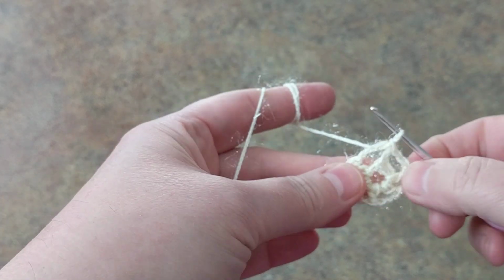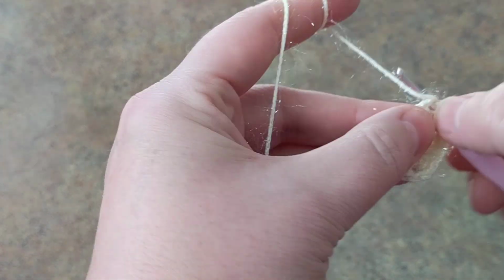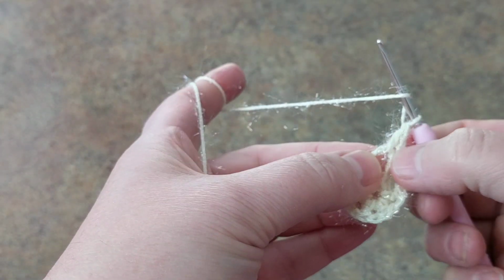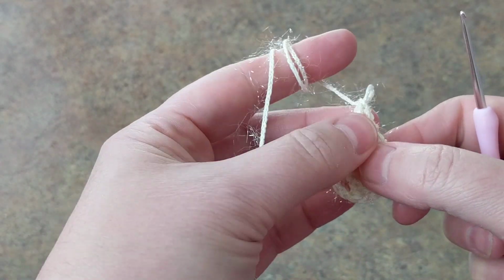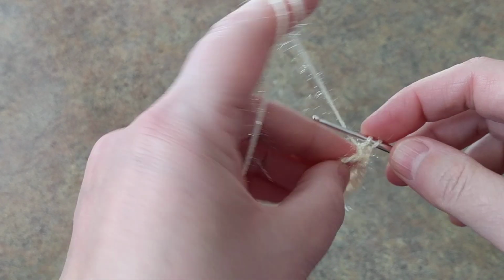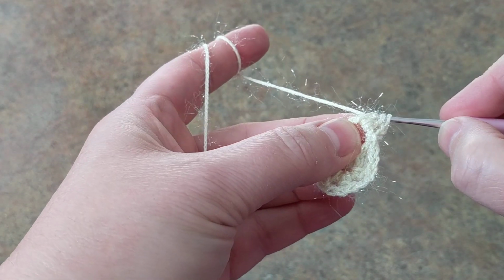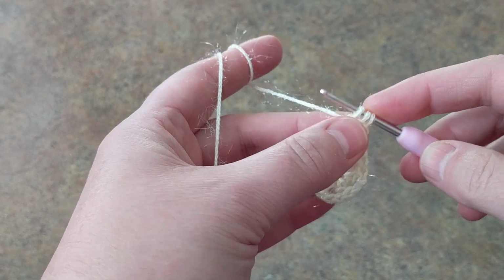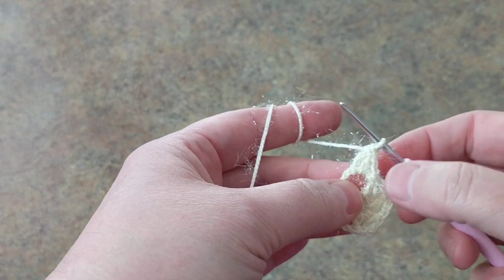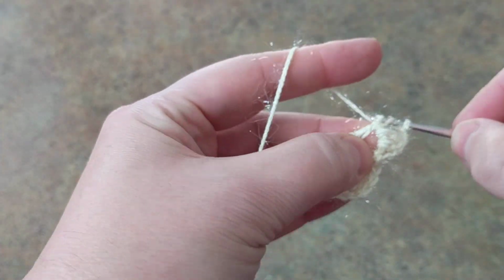Sometimes I do slip stitch, sometimes I do single crochet. Chain 2. If you're crocheting tight, you can chain 3 to go up. Double crochet. Okay, I forgot to show you. We're not going to pull the last 2 loops. This is the trick how I figured out this pattern. Pull 2 and then pull the remaining. So this is the trick that makes that V. Chain 2 on the same space. We're going to repeat it.